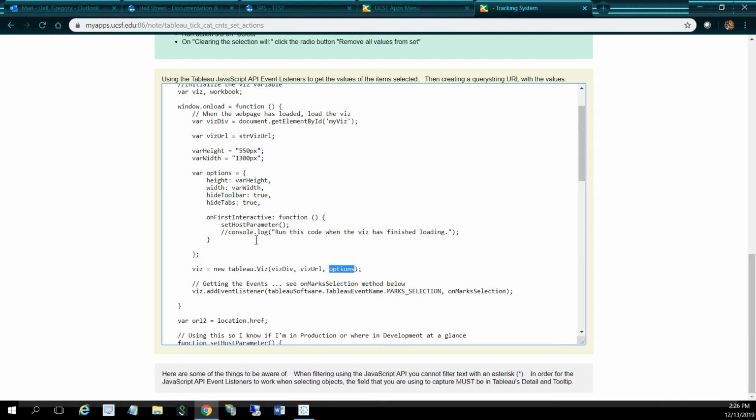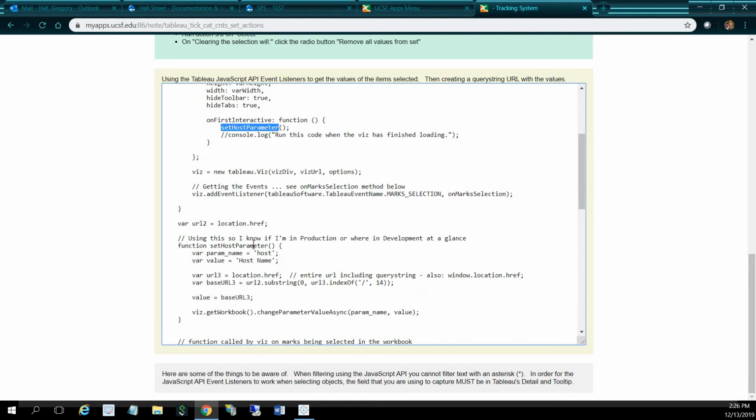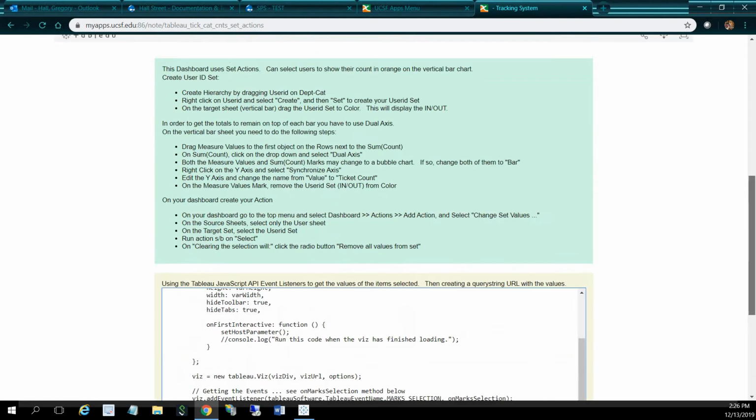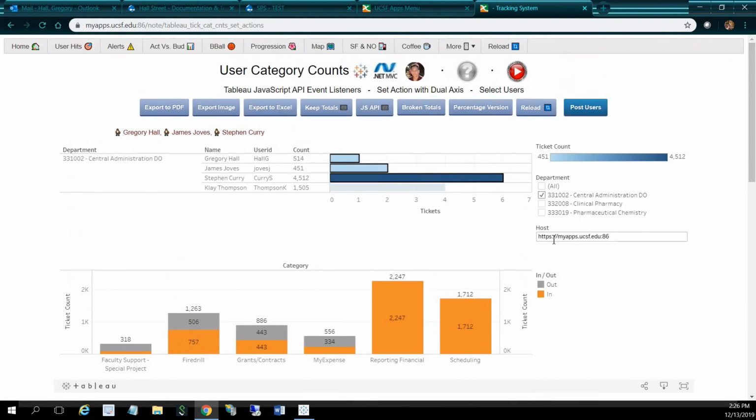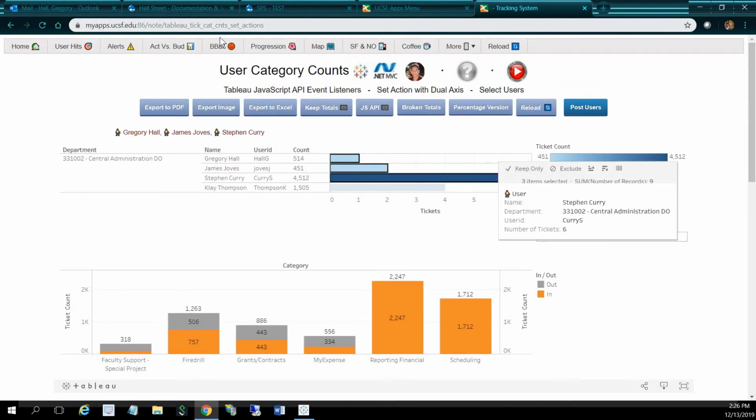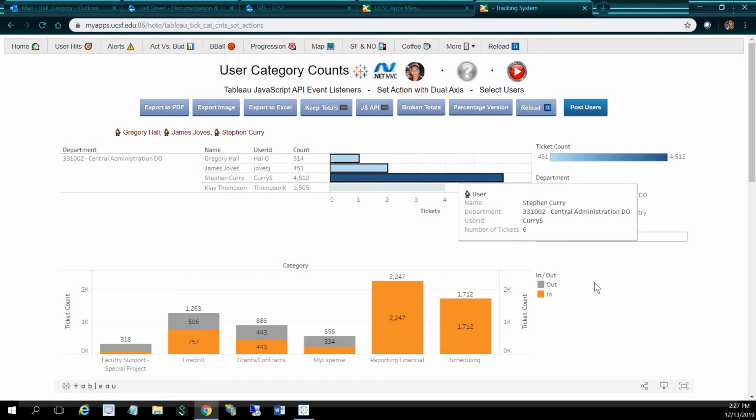And we're also calling a set host parameter, right here. It's calling this method, this function right over here. What that's going to do is get the location.href, which is your URL, and assign it to a Tableau parameter, which you see right here, the URL. You can also see the URL up here as well, but I like it down here. It's just more intuitive for me. I can see things at a glance. It's good to know the URL, where it's coming from, because it could be coming from production, development, or staging.